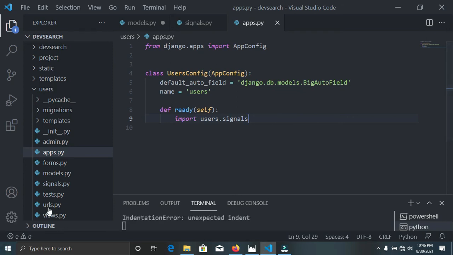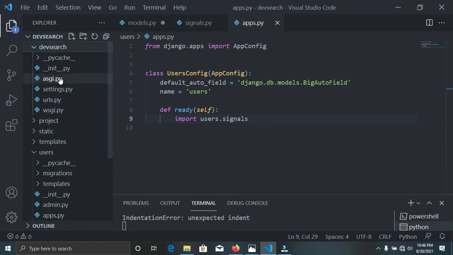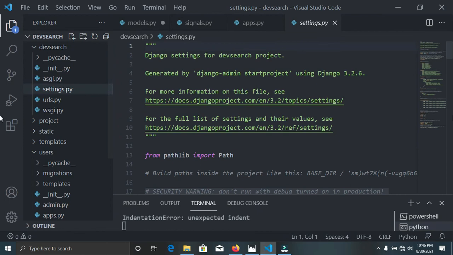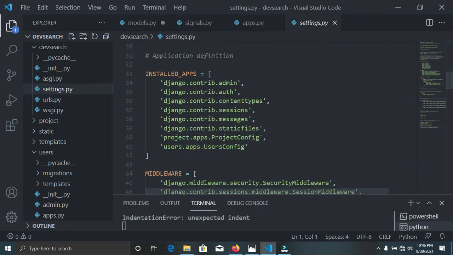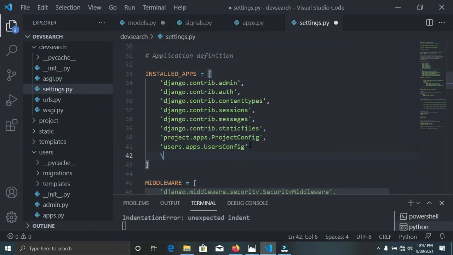And there's something I need to remind you of. I'm going to take it down to the settings.py file. So if you are used to connecting your apps with just the name of the app, what we just did is not going to work. You must make sure you get down to the apps and the config function.